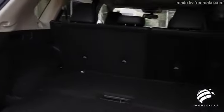You do also have two trays that sit underneath, so if there are things like a first aid kit or roadside kit or just things you want out of sight from people, you can hide them up underneath there. But they also stand up and can be a divider, so if you don't want things rolling around, you've got a jug of milk and some orange juice and you don't want that running over the bread and the eggs from the grocery store, you can separate those to make sure that no valuables or fragiles would be damaged at that point as well.